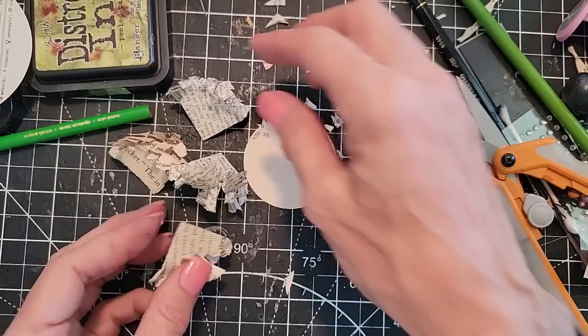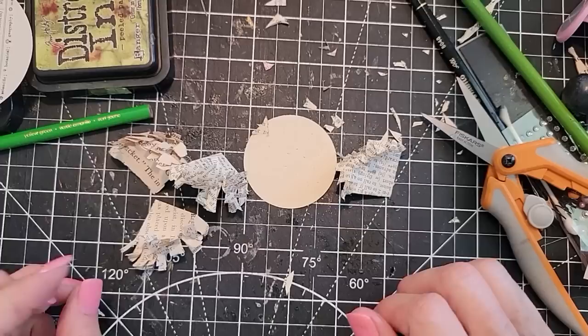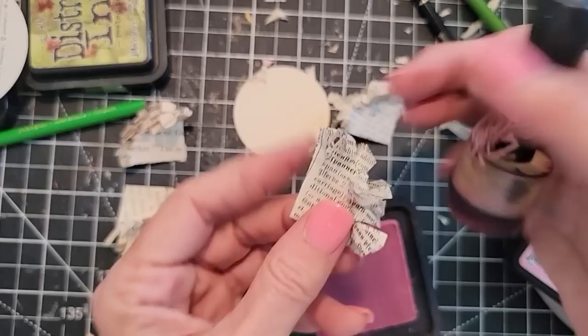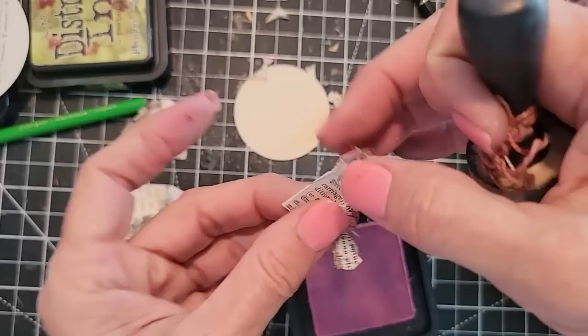What color should we ink with? Yeah, well, there's a vintage photo. I found another brown. We could do pink one maybe this time. It might be fun. Maybe we'll mix some multicolors in here because we're just feeling dandy. What is this? Kitsch Flamingo. Okay. This is a relatively new one of mine, so let's just get in here and ink. And we'll just ink it everywhere. We'll ink a little here.